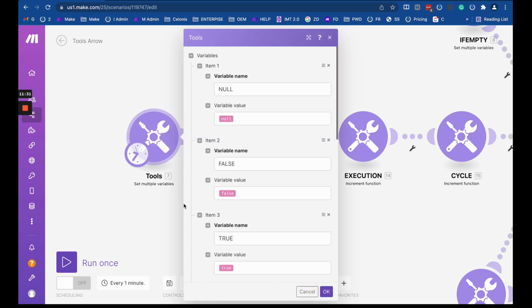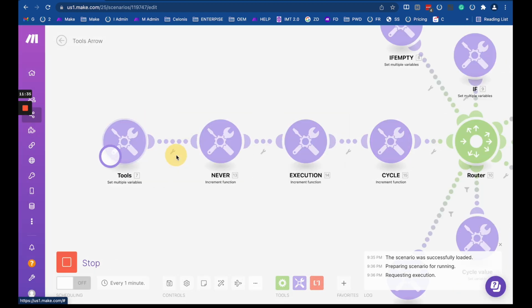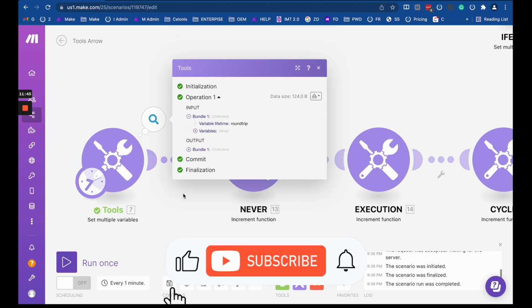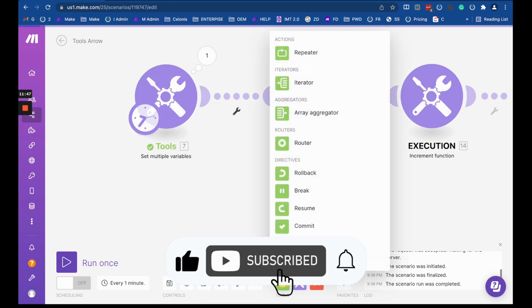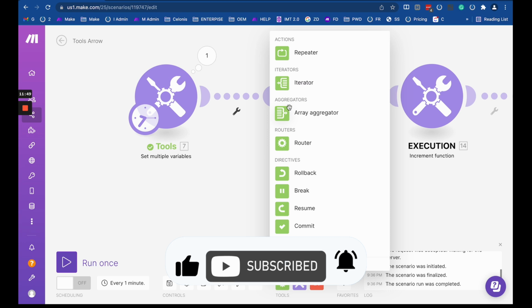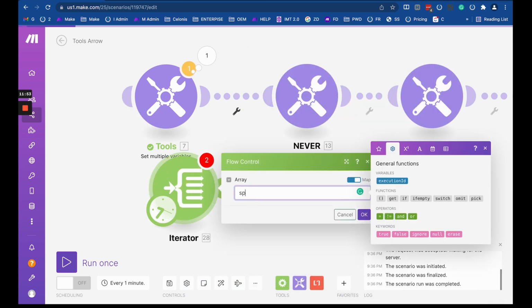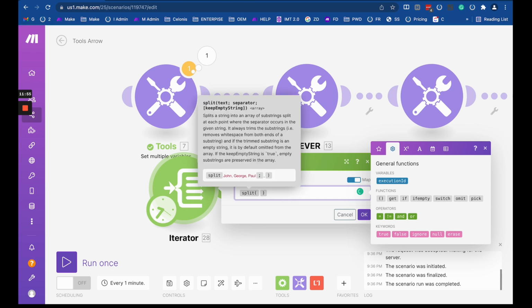In this case, I use the set multiple variables module, which just returns us one bundle of data. As you see here, it has one output and one bundle. So that bundle contains, this is just the one bundle. If I had, for example, some array, I will just create a super simple array.